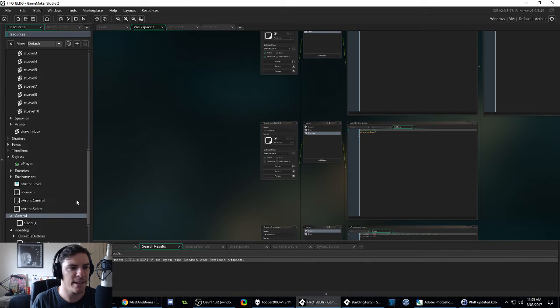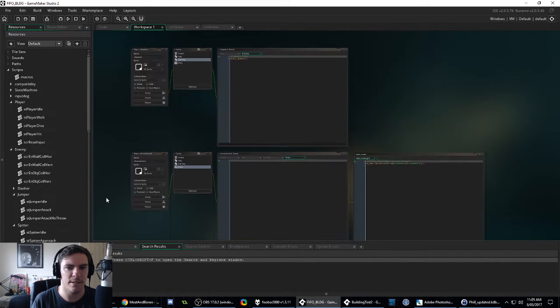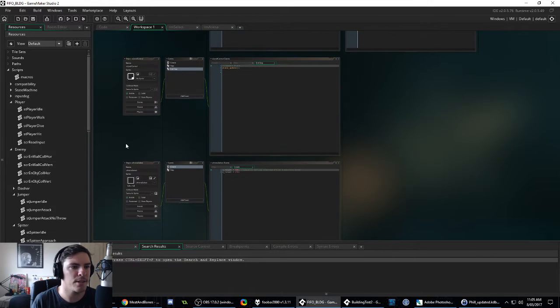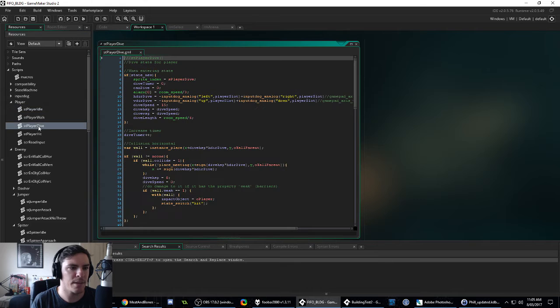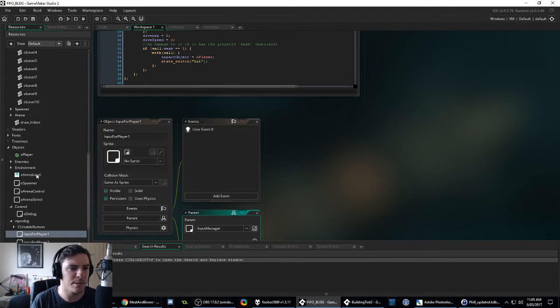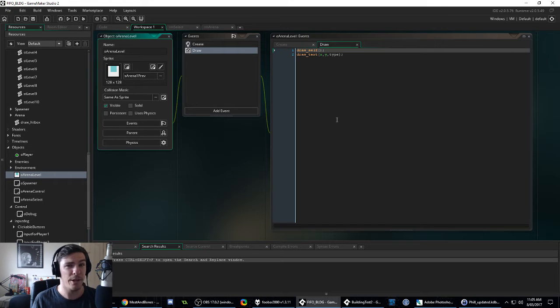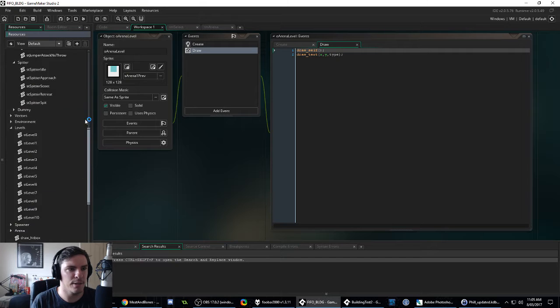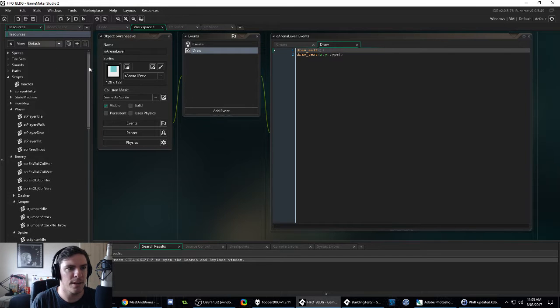Turns out that trying to do that in my old project, so this is Game Maker Studio 2 or Game Maker 2, I don't think they actually call it Game Maker Studio 2. I had a lot of stuff in here and some of it was left over from working on it during the Wizard Jam and all that kind of stuff. So, like a lot of problem-solving stuff, I tend to break out into just a separate project.